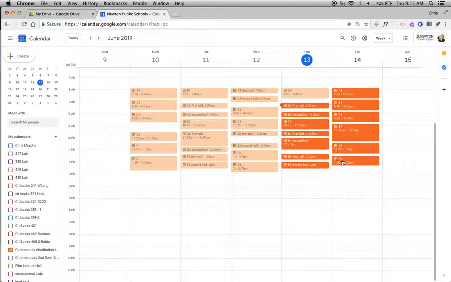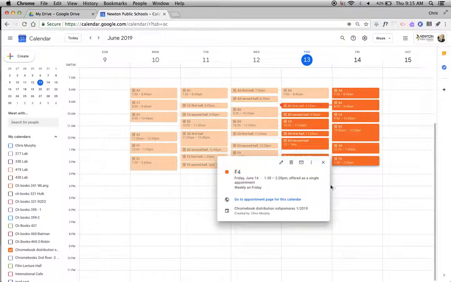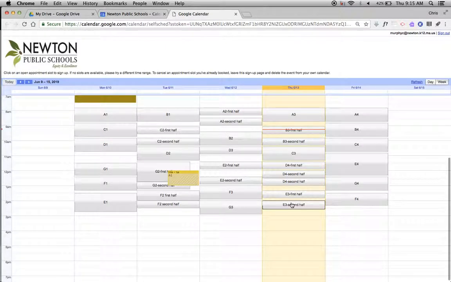I'm not sure. So then it's a matter of, how do we do behind the curtain and how do we make a link to the appointment slot so people can reserve it? So what you do then is you click on the block you have right here and you go to the appointment page for the calendar. Now here we are. This looks familiar to a lot of teachers here, and this would be the link, this monstrosity. You would take that entire mess right there and copy that and use that as a link.